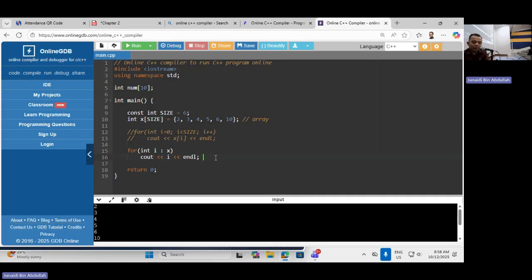For example, this one is for display. So displaying the value of an element, you are not going to change anything inside the array, right? If you are going to change something inside the array, over here you must use a reference.